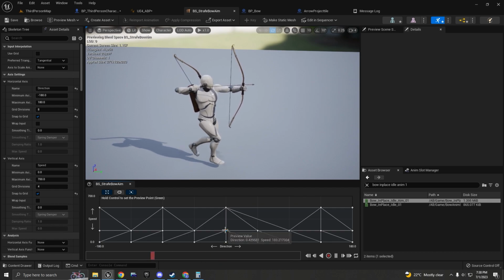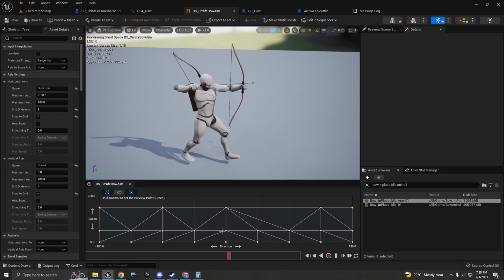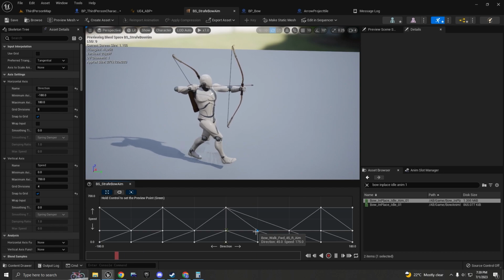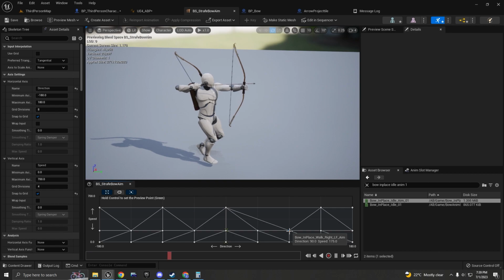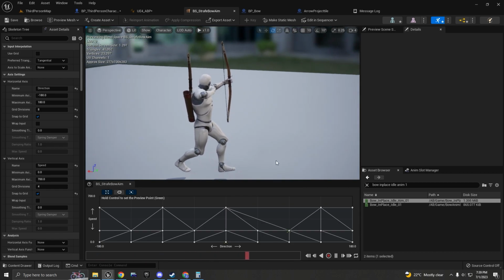holding the W. But what if I'm holding the W and I press the letter D? I'm going to make my character move forward, but diagonally at 45 degrees. So I have my bow walk animation forward 45 degrees, moving to the right. And if I move to the right, strafing, then I'm going to have this animation here. I'm going to be strafing to the right.